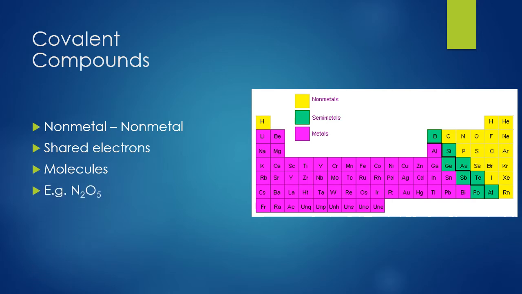So how do you figure out, based off the chemical formula, if a compound is covalent or not? Well, find the elements present in the compound and see where they are on the periodic table. Nitrogen, for instance, in yellow here, is a nonmetal. It is combined with oxygen, right next door to it, also a nonmetal. Since we have 2 nonmetals, we know it's covalent.